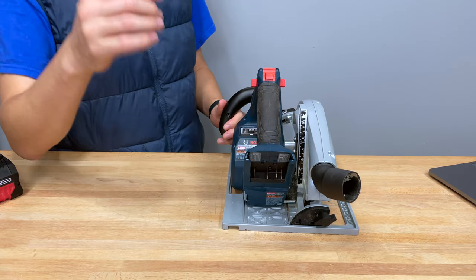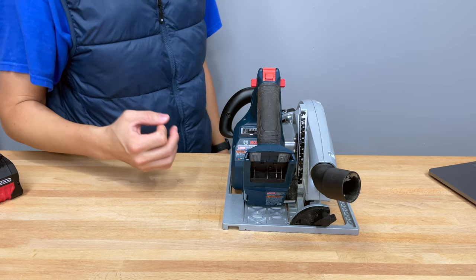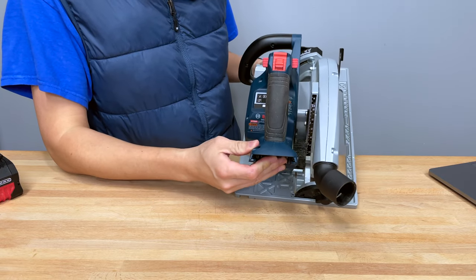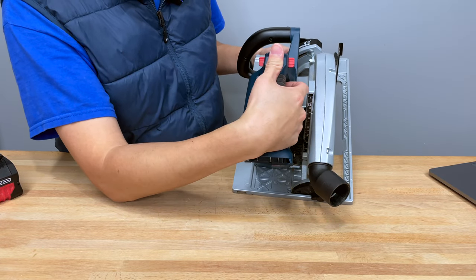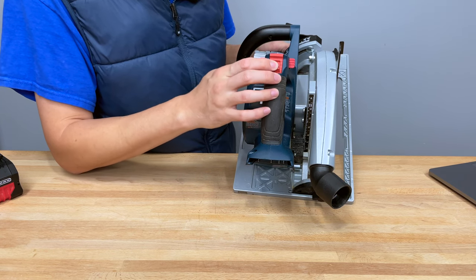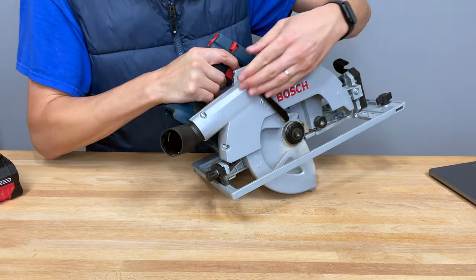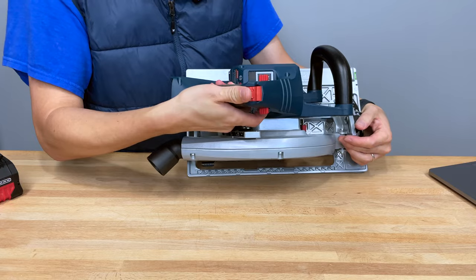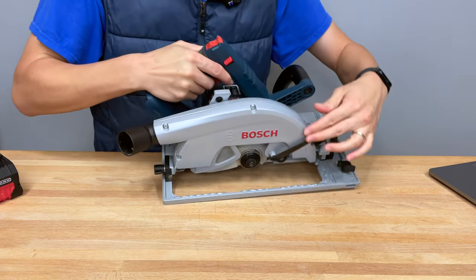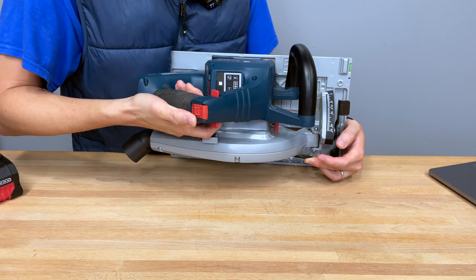And this depth adjustment system, I have mixed feelings about. I don't like it, but it is nice that it does exist in a way. But the reason I don't like it is that in order to engage or work this, it's a two-state system. You have to pull this back, right? While holding it back, you have to press this forward, right? So it becomes really awkward to use. Let's see if I can show you a better view here, right? In order to make this work, wow. Just failing all over this video, right? So in order to make this work, you have to pull this back and then push forward while holding this back.